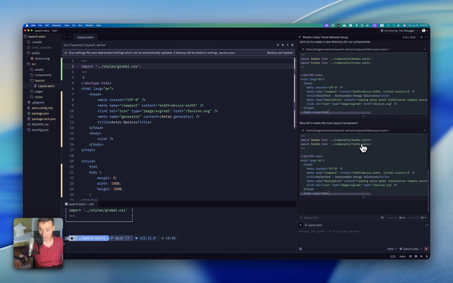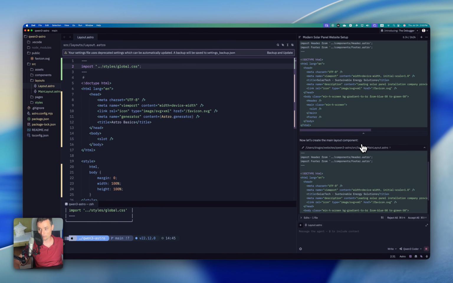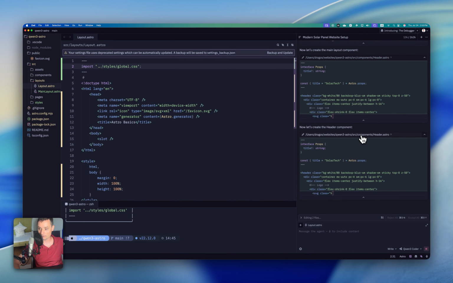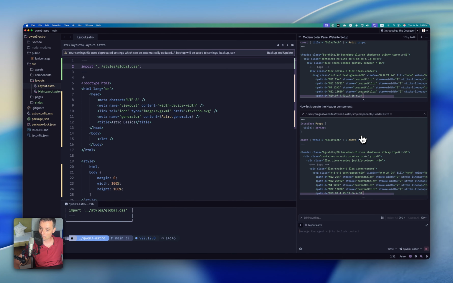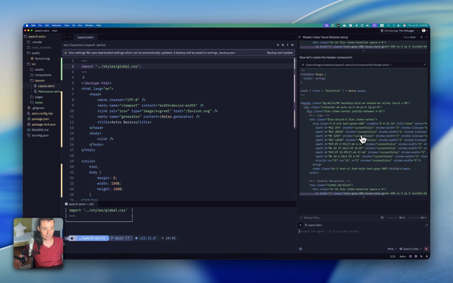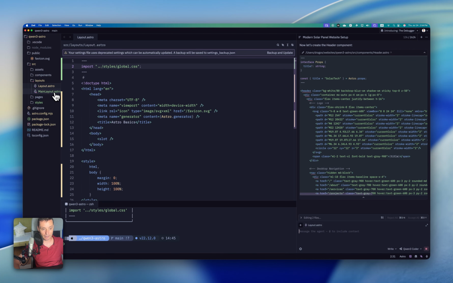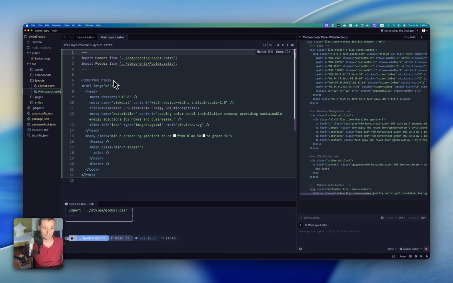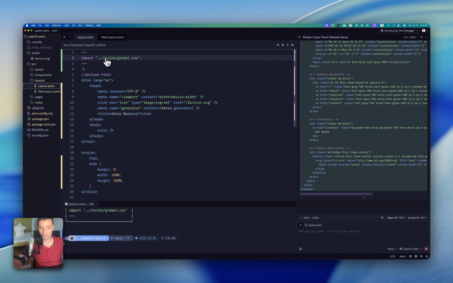Okay, and right now it started creating the files in parallel, I think. Oh no, the main layout is just showing multiple things in here. Maybe this is a bug or something. I didn't see that, but it managed to do the main layout for this. And yeah, it added the header. It didn't add the Tailwind 4. Yeah, we'll see.